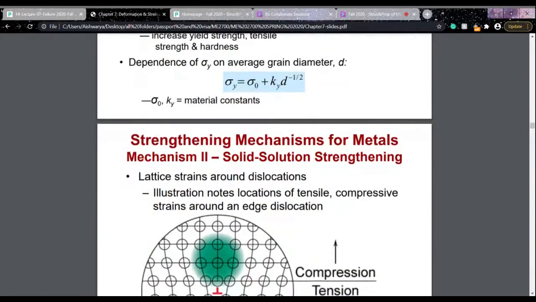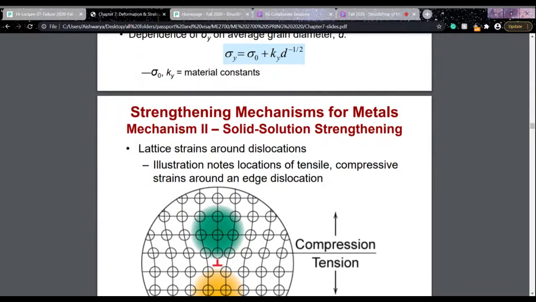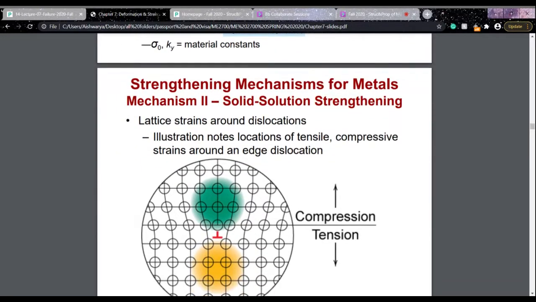And then the next mechanism for the solid solution is solid solution strengthening. The strength and hardness of the metal increases with the increase in concentration of the impurity atoms. When you have a plain or pure metal, it does not have many dislocations, right? So when you have impurities induced in that material, the dislocations increase. As the dislocations increase, the movement of the slip becomes difficult, and the material can get harder, stronger, and the yield strength increases.